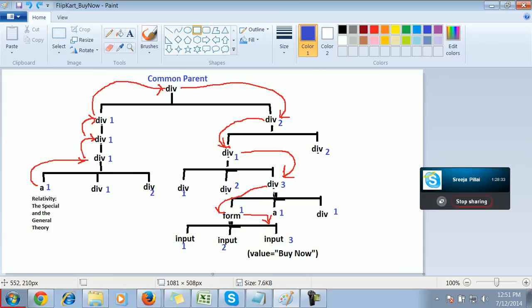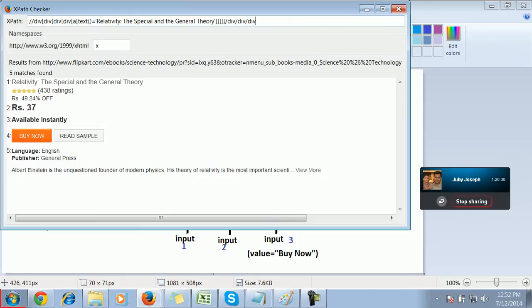Okay, see, I'm in this div. If I give slash div, it matches with this one and this one and this one, so whatever children are there, I'll get everything. This div tag is holding 1, this one is 2, 3 and then 4, and one more div tag is also there. That means this div tag we have not expanded, so in there also one more div tag is present. That's why I'm getting 5 outputs here.